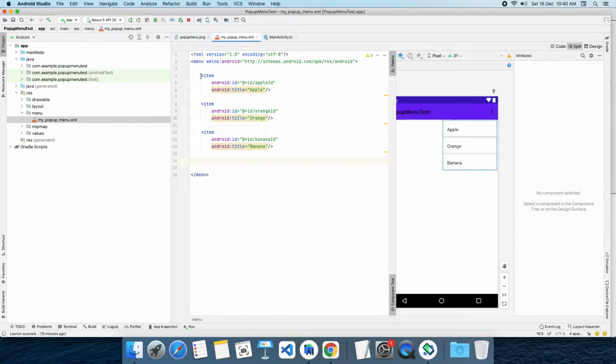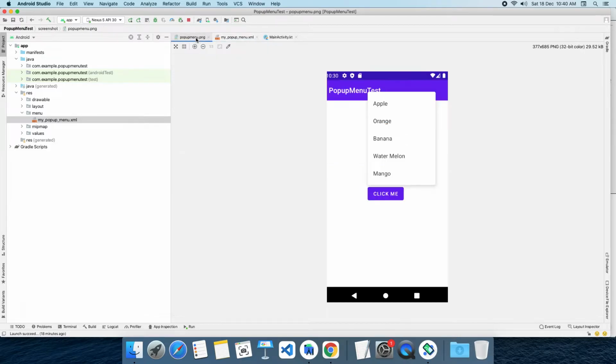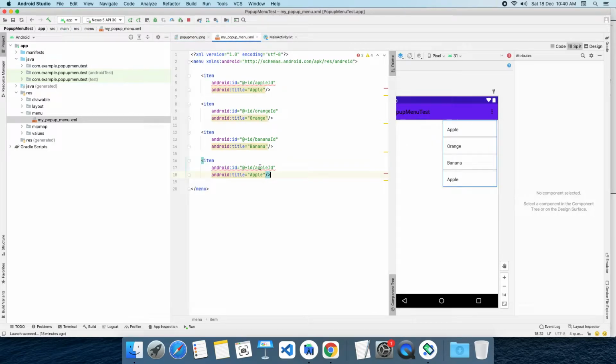See, when you are creating your items, on the right hand side it is showing like this, right? But by default in the editor, when developing an Android application in Android Studio, it will be displayed at the top of the screen. But this is not how it is at runtime. So what will happen at runtime? When you tap on a button, we are going to show this menu. So what is our fourth menu item? The fourth menu item is watermelon.